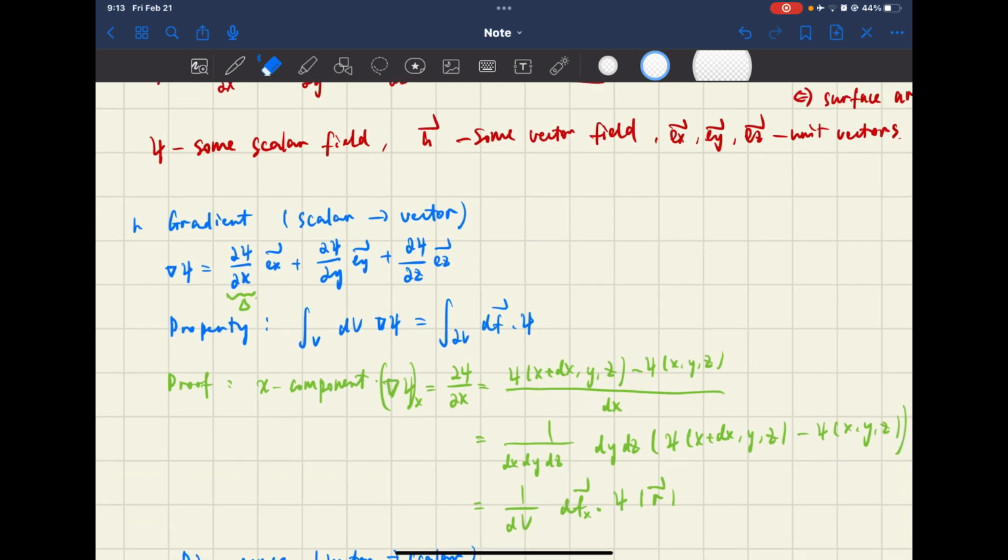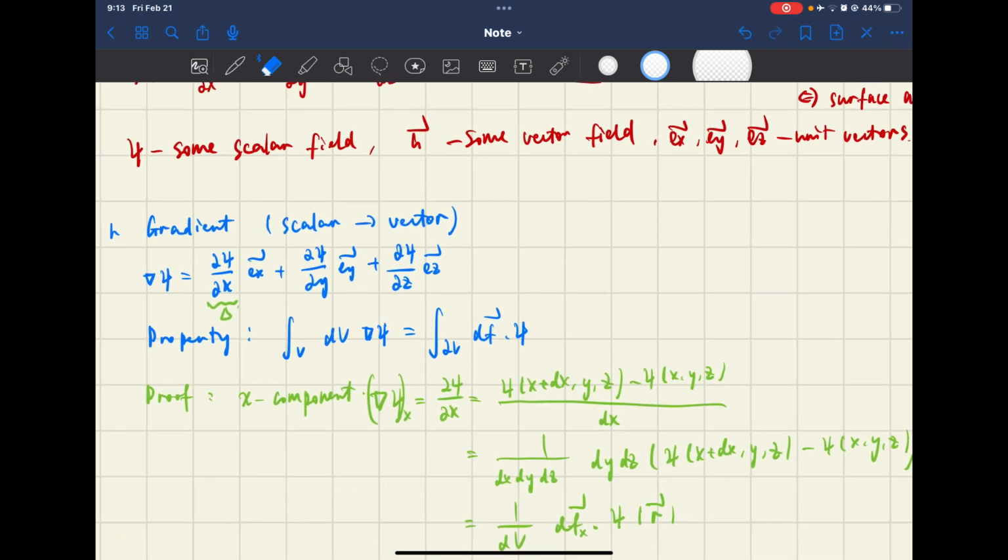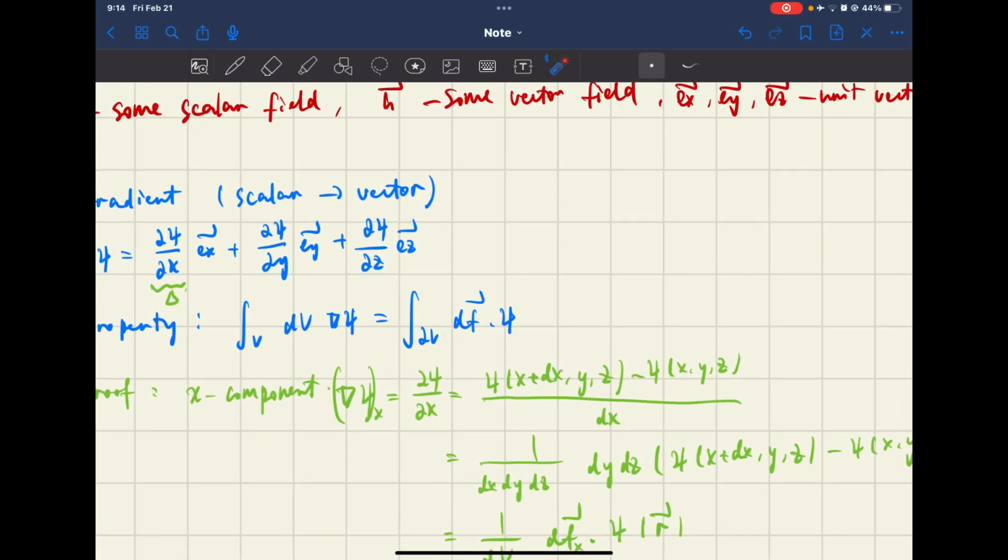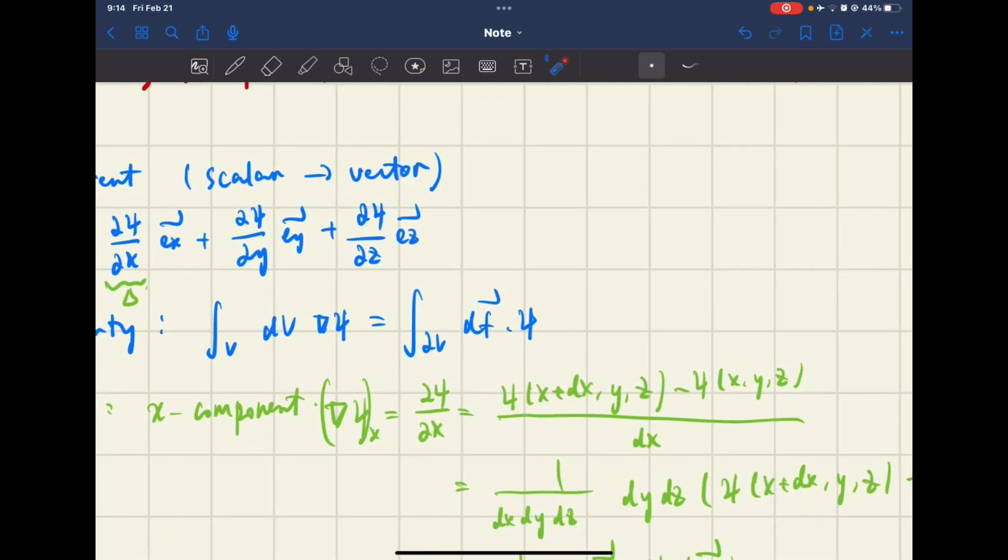All the properties I'm going to include in this video have a common feature: they can lower the dimension of the integration area. For example, in this property here, initially we're integrating over the total volume of the field, which is a three-dimensional thing. On the right side, we successfully converted a three-dimensional integration area to a two-dimensional one, because it's the boundary of the volume, just the surface area of it, just as we talked about. So that is one function of the properties.